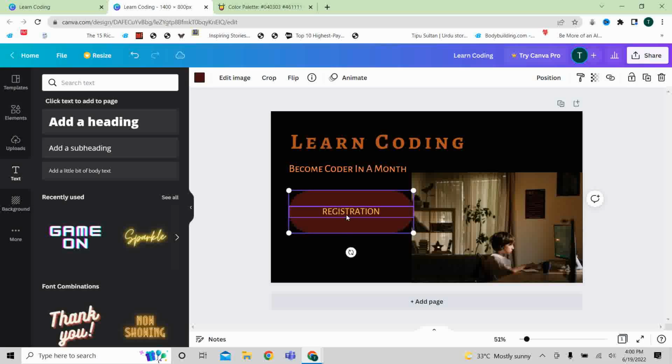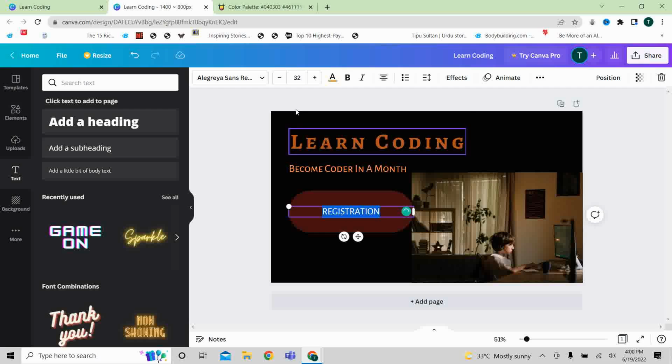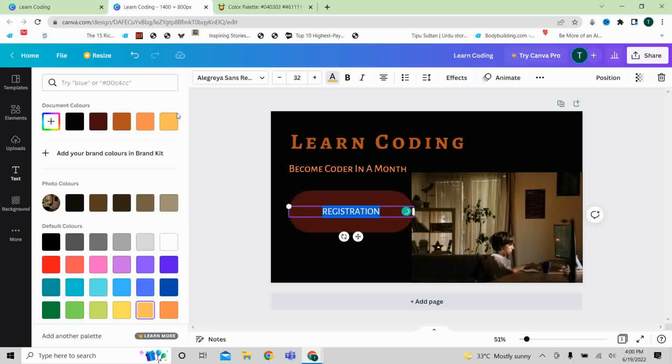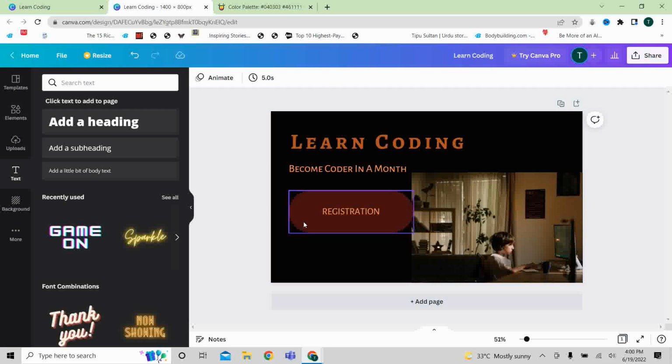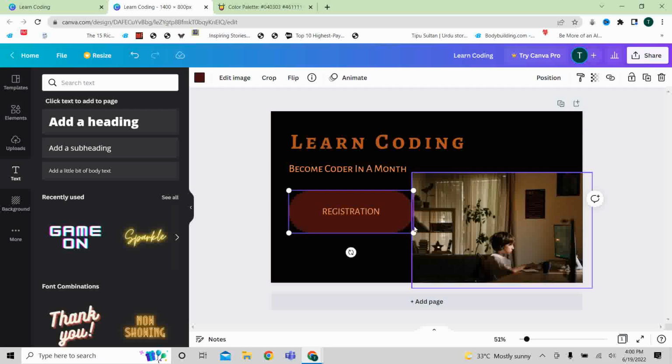And from here, I can cut this. I can reduce the size.